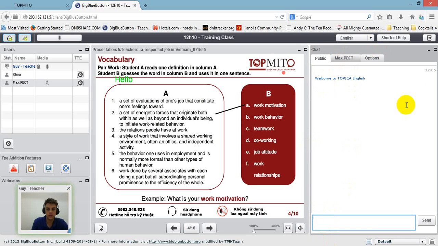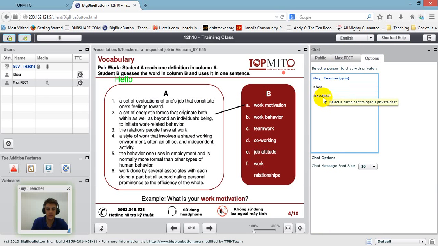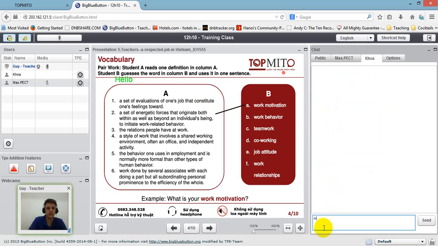We can also send public messages. And if we want to send to a different student, or maybe the moderator in the room, we click on options and we select the person we want to send a message to, and we can send a message.